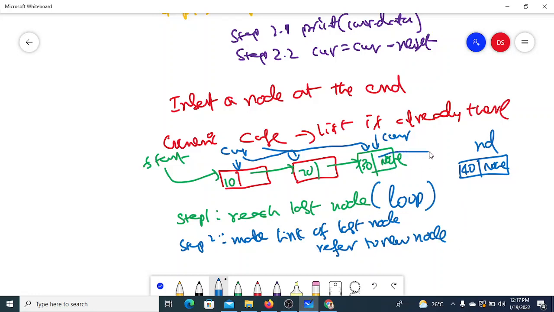What I have to do is just make this refer to this. What statement do you write for this? Current dot next, because current dot next is referring to this. I'll say nd. So when I say this, then current will be pointing to this. So this is the logic, and start is not going to be disturbed. Start remains the same.